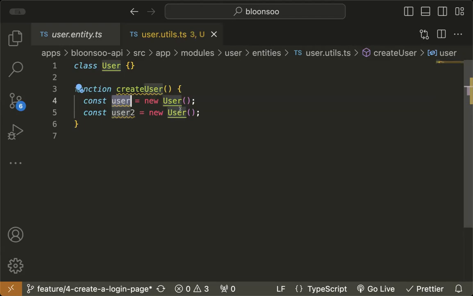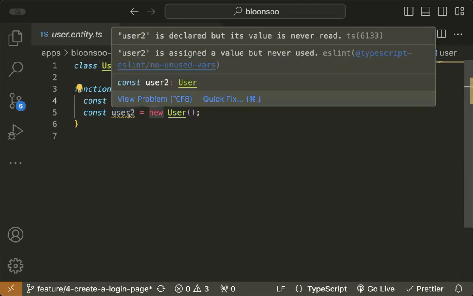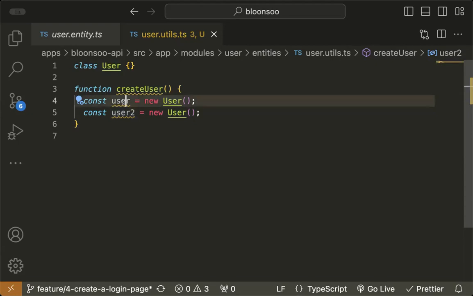And also, since we created a new instance of the user and we named it user2, it will be a different instance. It will allocate memory on the machine in a different memory location. So these two are not identical, even though they are using the same blueprint. You can't have these things as one. So this is not an implementation of the singleton pattern.